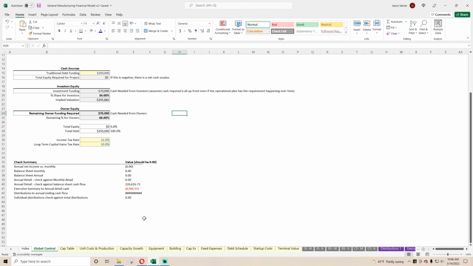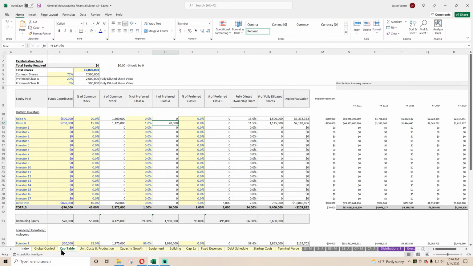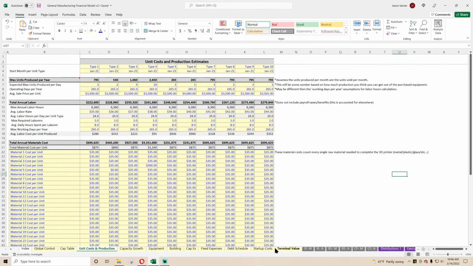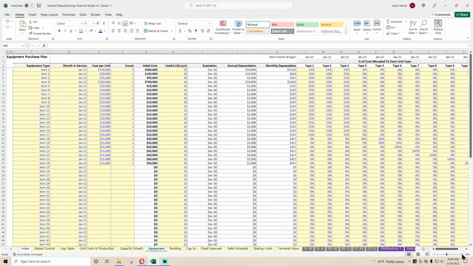When we get done with all that, we can do our check summary and make sure everything is reconciling. Make sure this is all updated. And then I think we're going to be good to go.